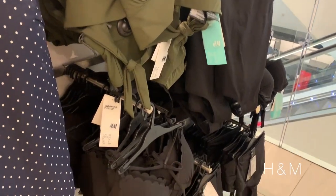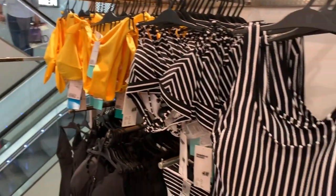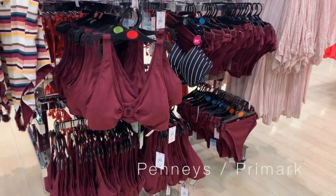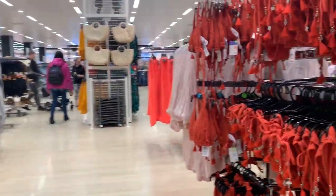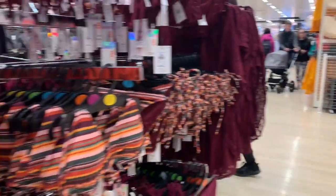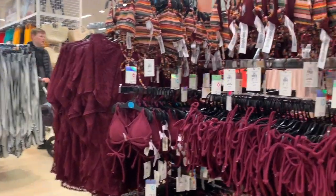I'm generally not into gaudy Valentine's Day stuff. But despite the fact that it is only February, I could not get over how much swimwear there is in the stores at the moment. It was literally everywhere — especially in Penny's, Primark depending on where you're from, and H&M. Penny's especially had a whole middle section of their big store dedicated to swimwear. The annoying thing is, when it gets to be later in the year and it's actually warm, it's impossible to find a nice bikini or swimsuit — it's always sold out, especially H&M.